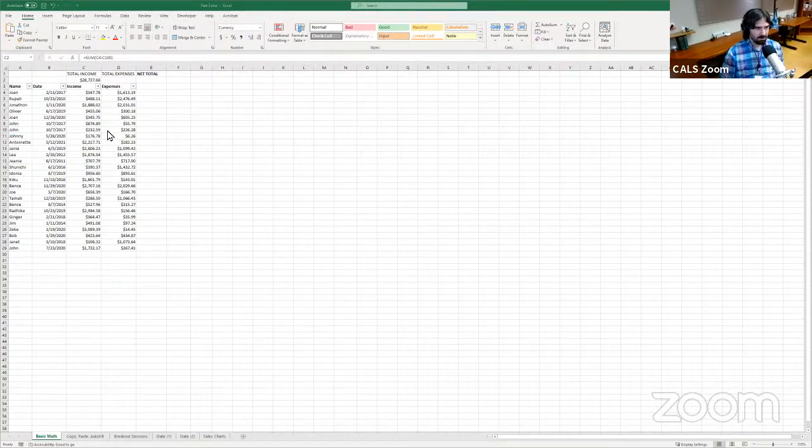Let me switch my screen around a little bit, and that way you can hopefully see a little bit better.